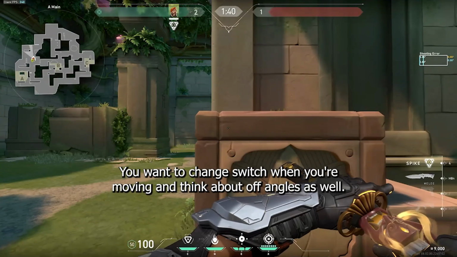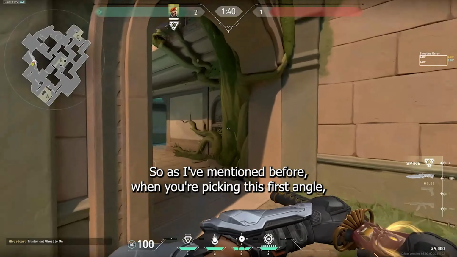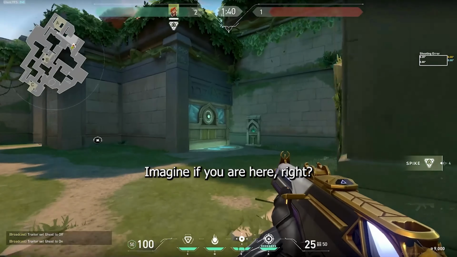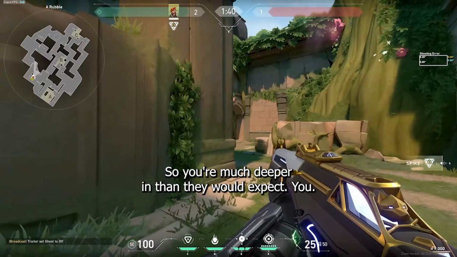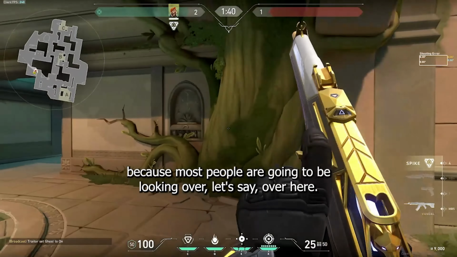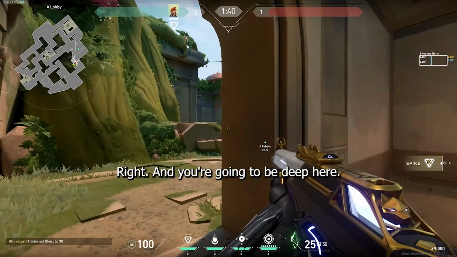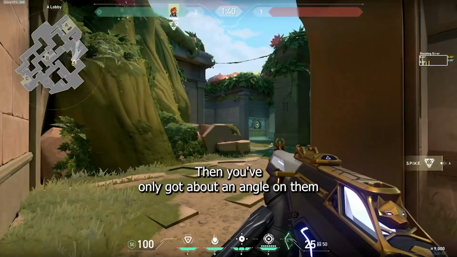And think about off angles as well, actually. As I've mentioned before, when you're peeking this first angle, you want to be looking at around about here. Imagine if you are here, right? So you're much deeper in than they would expect. You can probably kill someone, because most people are going to be looking over, let's say over here, right? And you're going to be deep here. So if you go like that, then they come out, then you've already got the better angle on them, because they're probably not going to be looking there just yet.